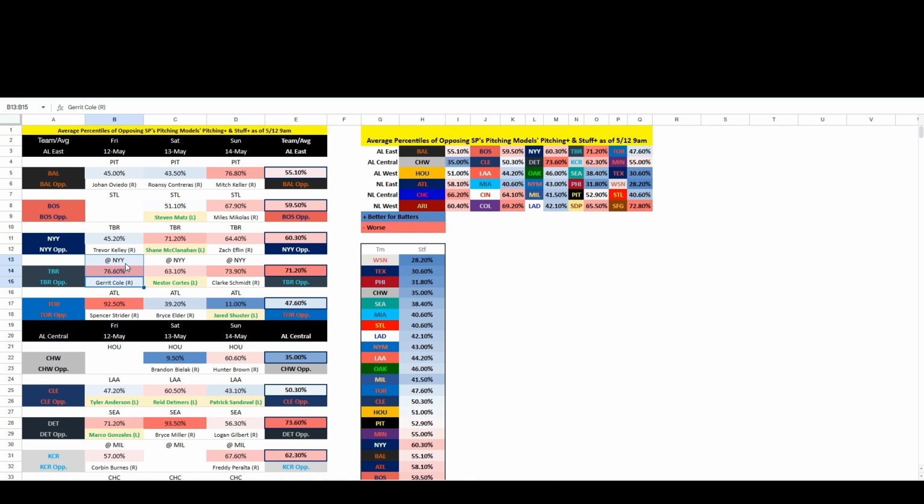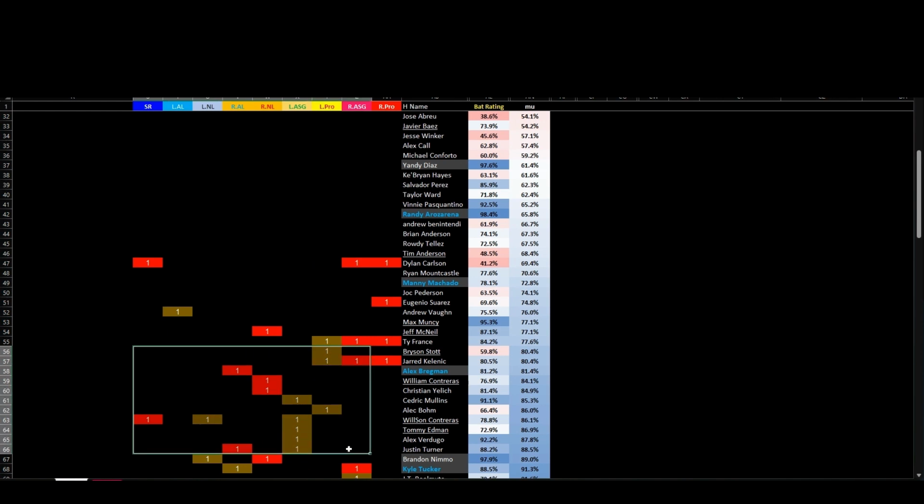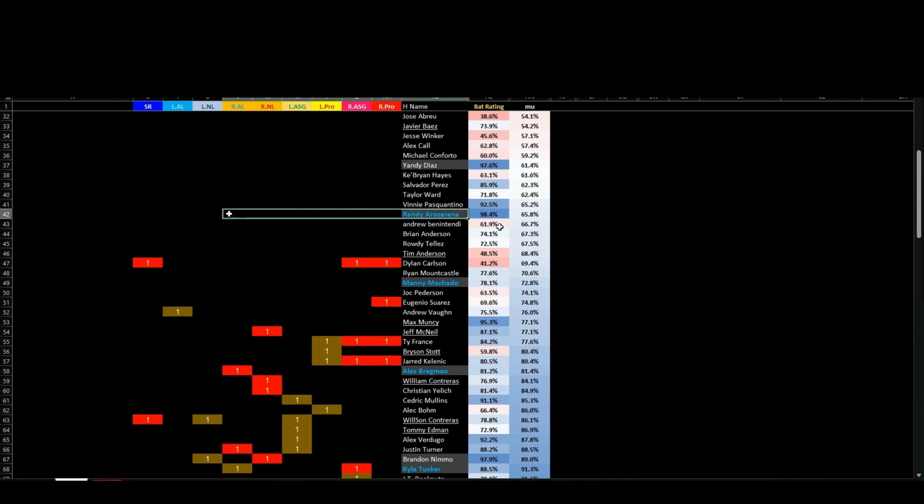So even though the matchup grid says be careful, I'm playing him because Garrett Cole is not going to be there the whole game, and it takes one pitch. And going back to his bat rating, it's elite. So even though he's not in this lower quadrant, I'm going to find a way to put him in a lineup because he will take advantage of that one pitch, that one mistake.